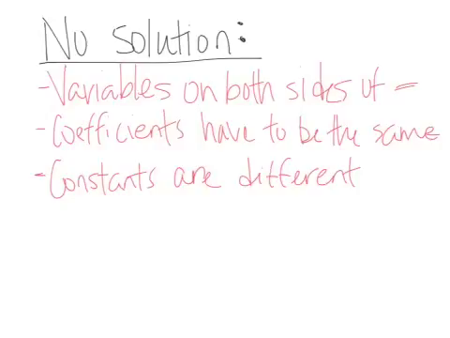I wanted to point these things out because now that we're solving with variables on both sides, and you can get infinite solutions or no solutions, we start having students who say there's no solution to a problem when there are variables only on one side. So I wanted to point these out so you can see that there has to be variables on both sides of the equal sign. If you get no solution and you look back at your problem and there's only variables on one side, then you know you've done something wrong.